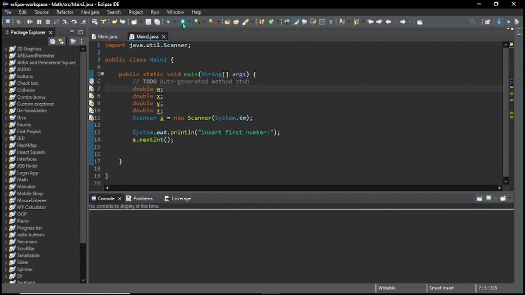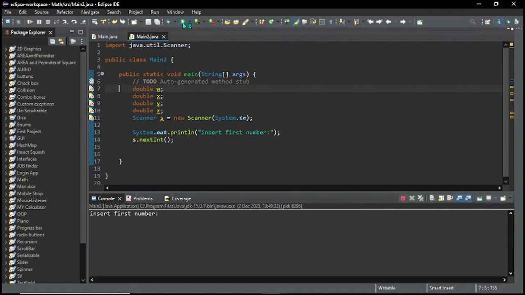When I click run, insert first number, click 4, voila, it works.